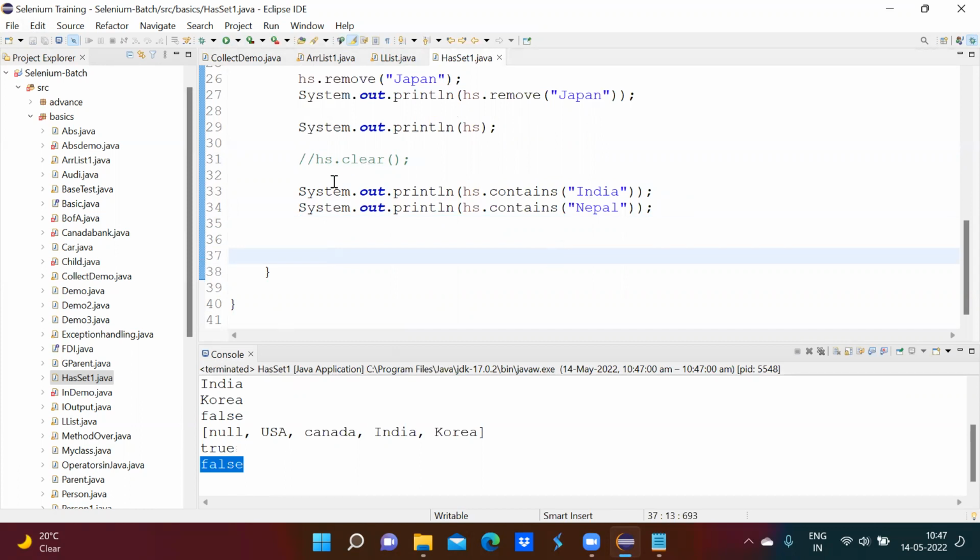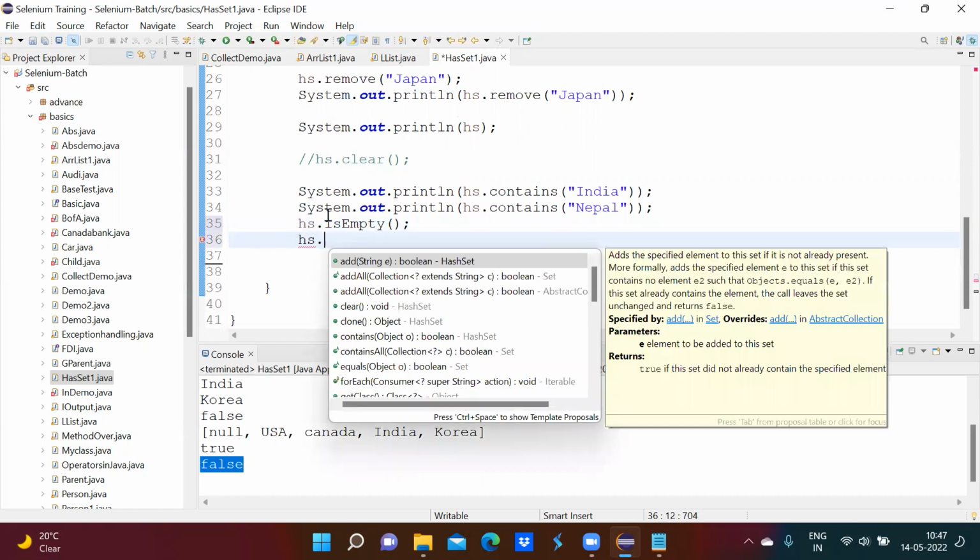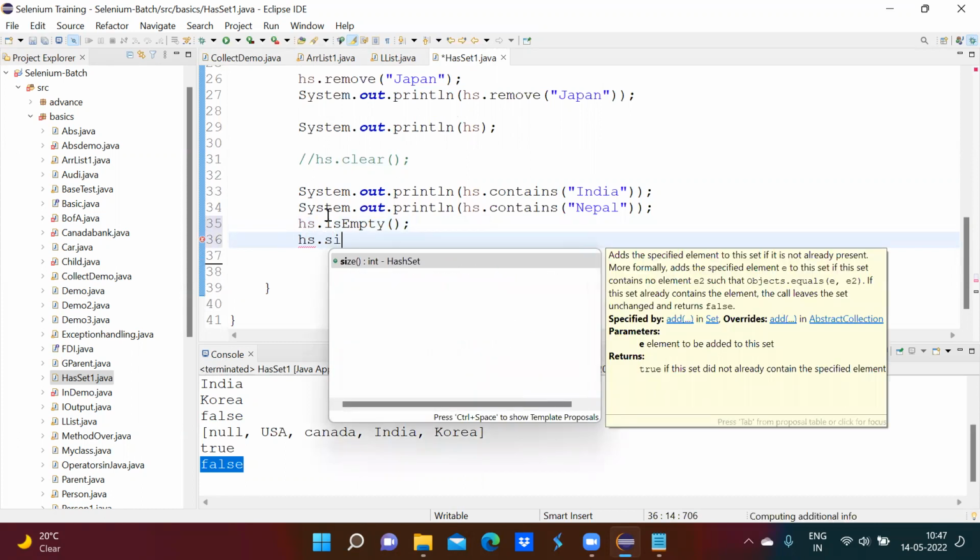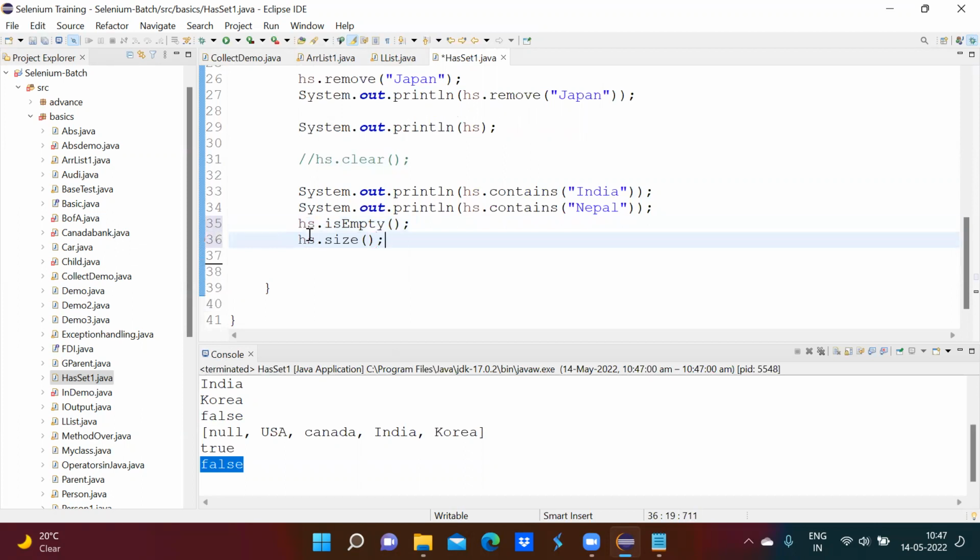Okay. Now we have one more method, hs.isEmpty. That checks if the HashSet is having any objects or not. If there are no objects, then it will return true. If there are objects, then it will return false. And then we have HashSet.size, which will give me the size. So isEmpty will give me false here.